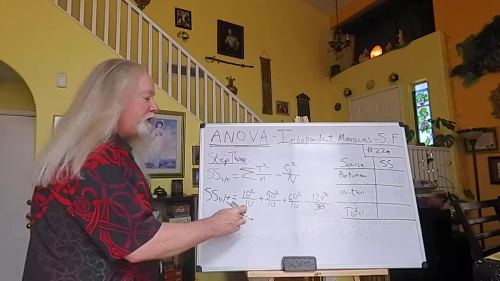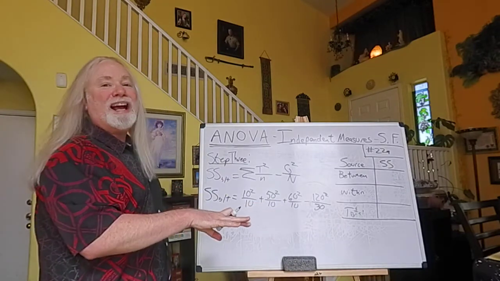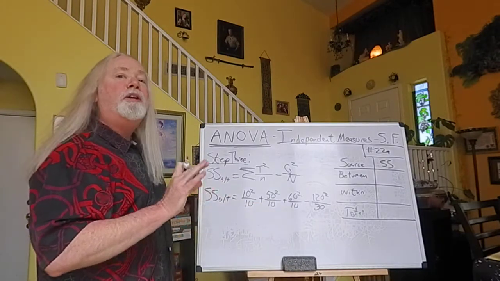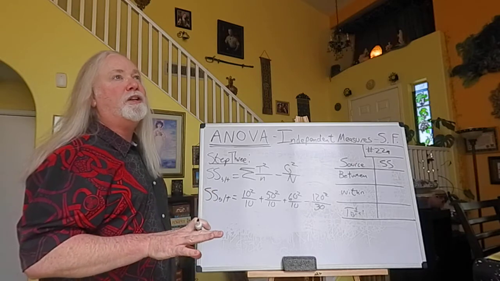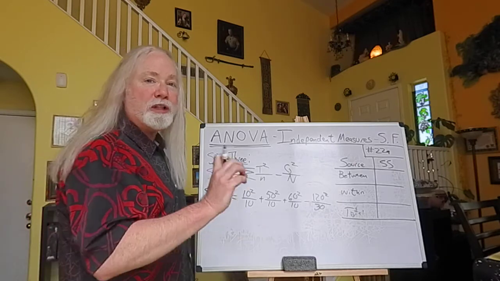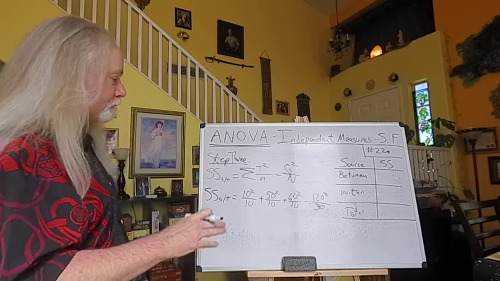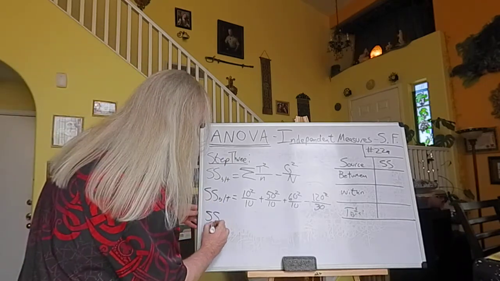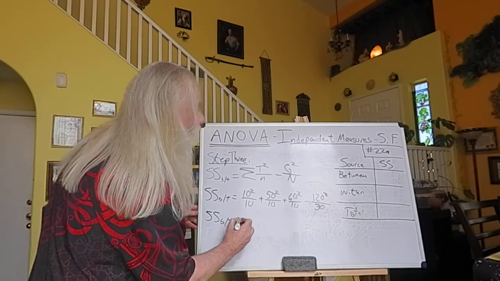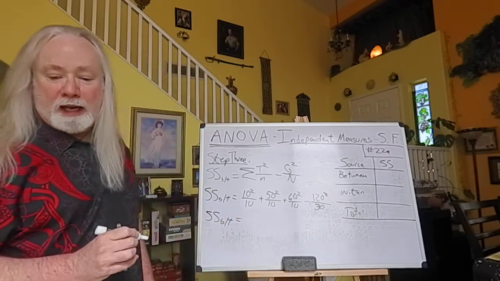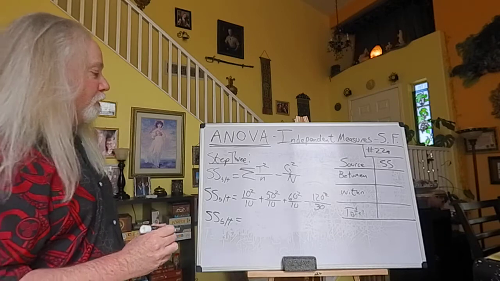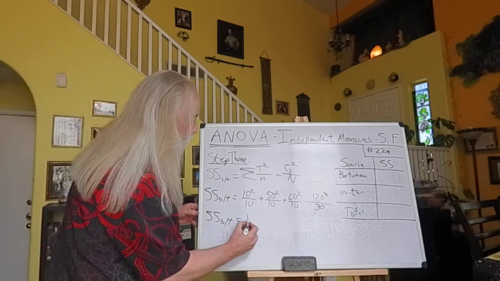Now, just as a reminder, these numbers are all the same in this problem, just like the last one we did, but they don't have to be. So just be careful that you're not taking it for granted that they're all the same sizes. Make sure you look carefully at the data. There are problems with different sample sizes. So when you compute all of that, again, I recommend you pause it and get your calculator running. And what you should come up with when you're done with all of that is 140 points.